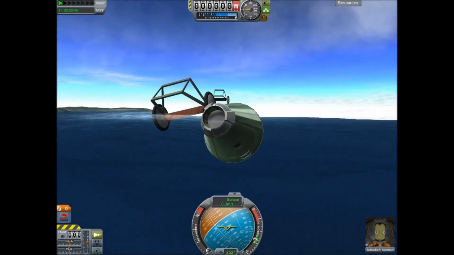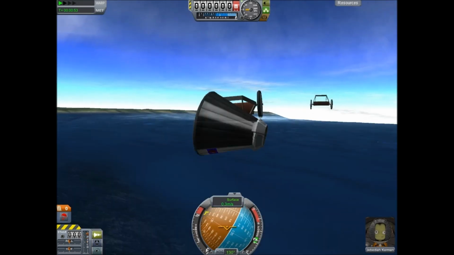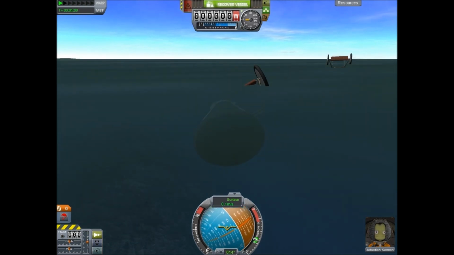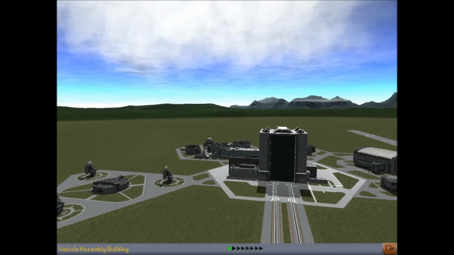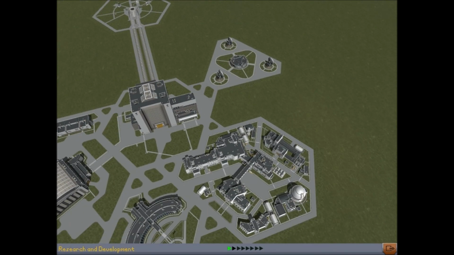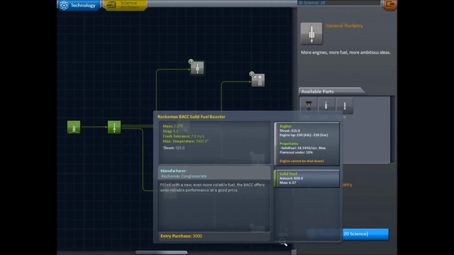Okay. Well, Jeb, you've contributed absolutely nothing except a ruined ship and a slowly sinking pod. So let's get you out of there before you drown. Well, that's a shame. I think it's safe to say from now on we're just going to stick with going straight up, because that was just bad. We could buy that, but we really have no use for it right now.